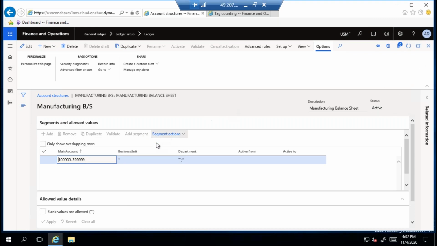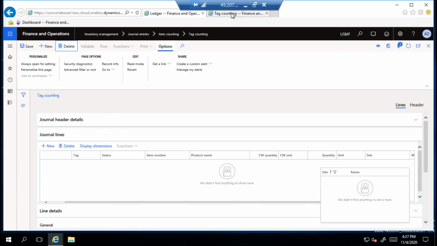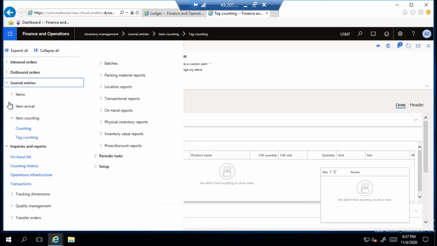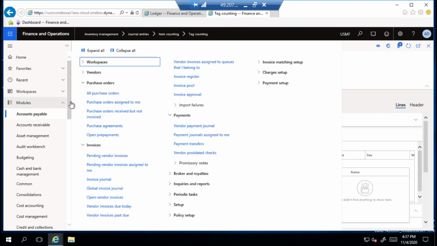Now what we did for accounts 10002 to 39999, that means for all asset accounts, liability accounts, and equity accounts, business unit is mandatory. We made some changes. Business unit is mandatory. Now we already know some transactions, like how to do a payment. Suppose we are doing a vendor payment. This is the example I'm giving you.